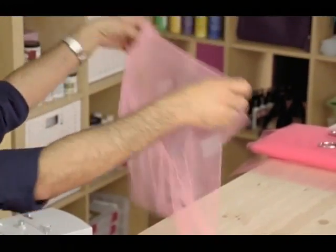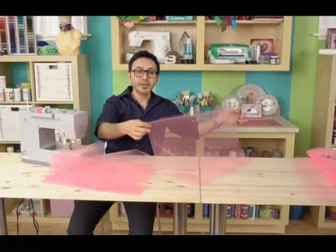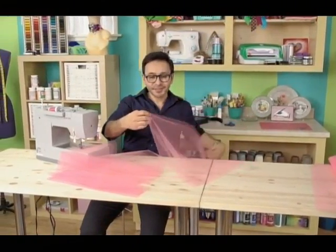So as you can see here, I'm using folded panels of tulle because it makes more volume in the skirt. And you don't want a flat tutu.